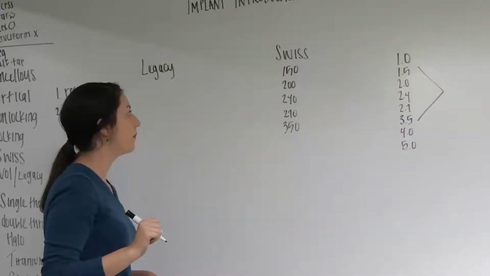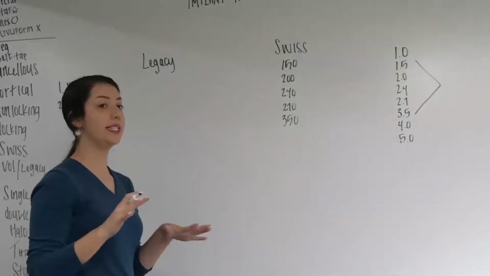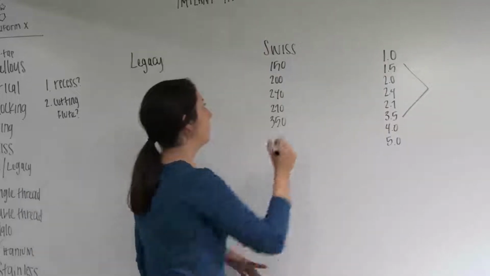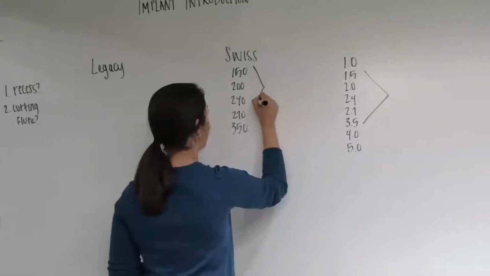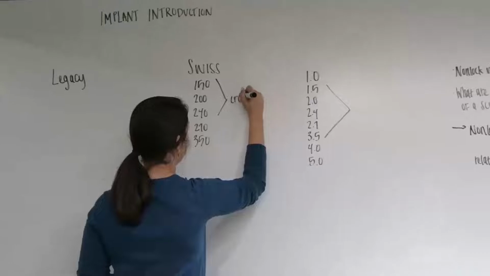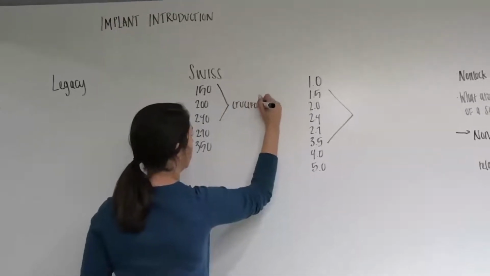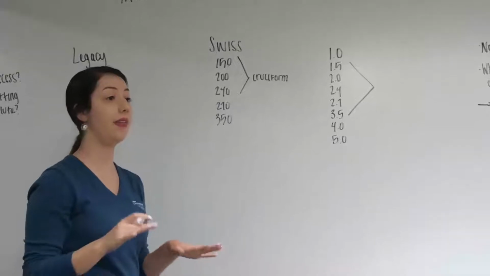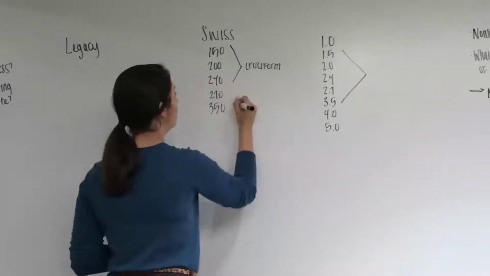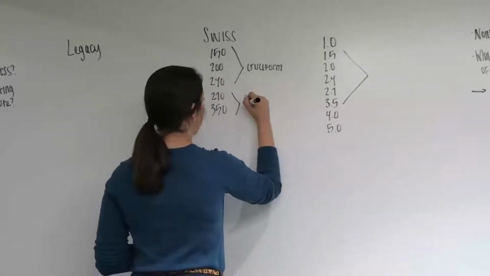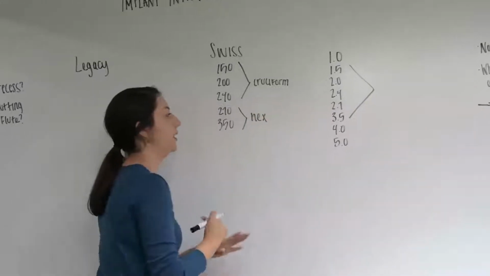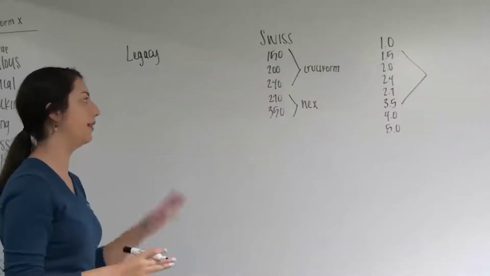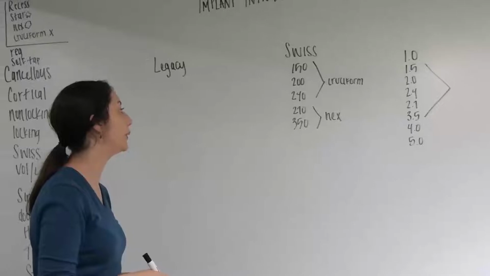And so when we're looking at recesses, just recesses, the Swiss line was being sold in cruciform for these sizes. Whether it was self-tapping or regular, the cutting flutes, either way, that was your screw recess. And your 2.7 and 3.5 was hex. Whether it's self-tapping or regular. And again, that's just the cutting flute at the bottom of your screw.